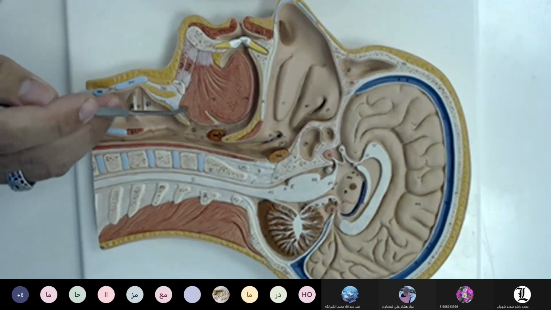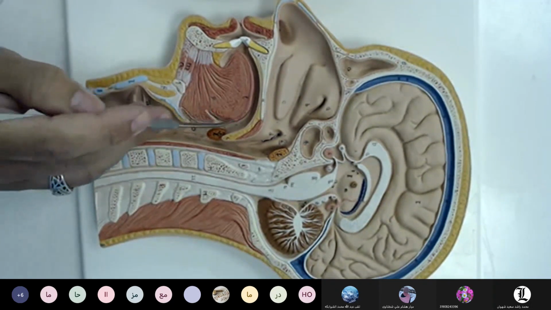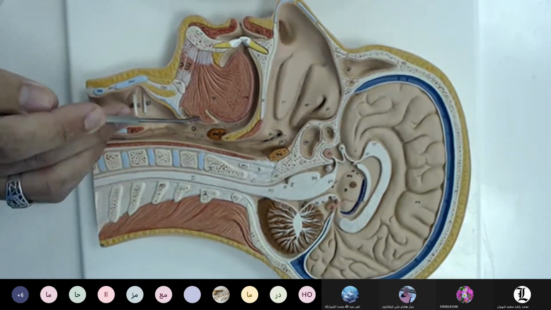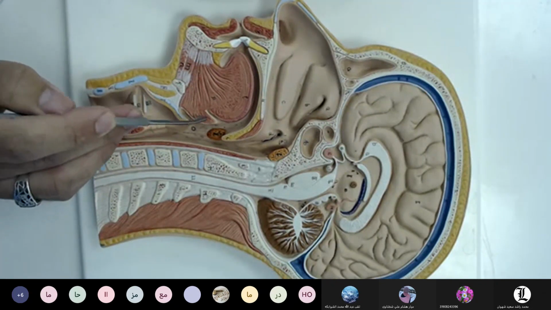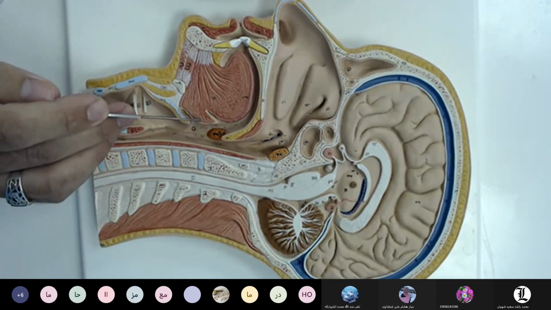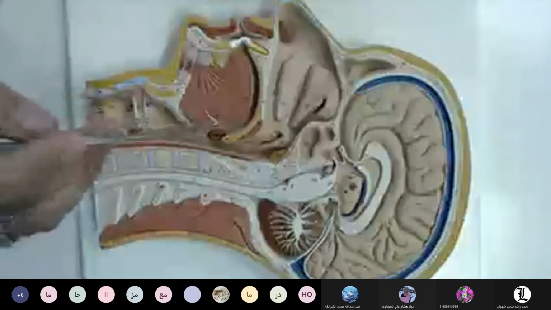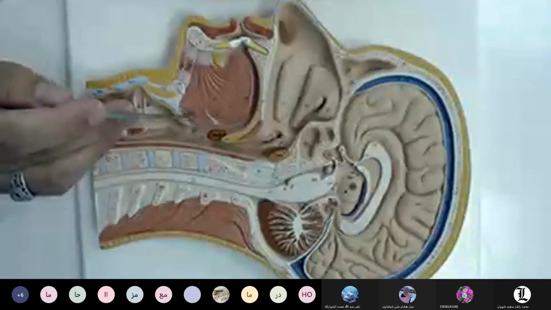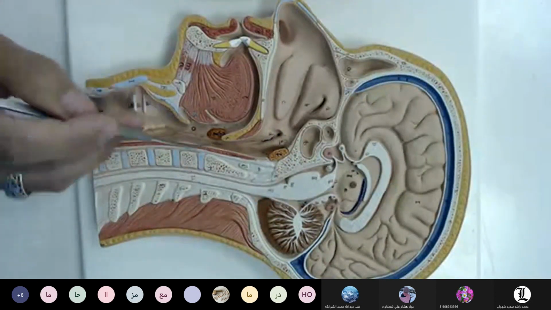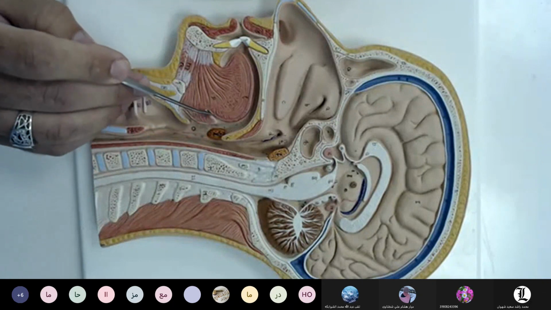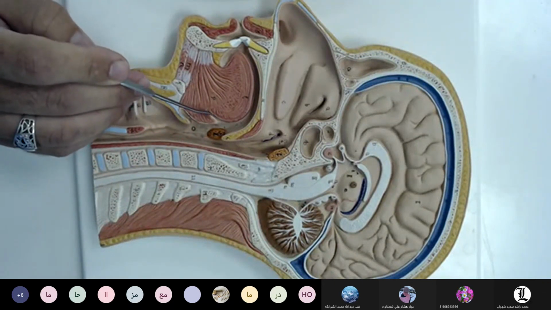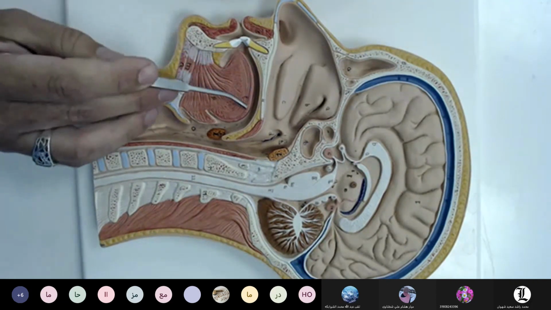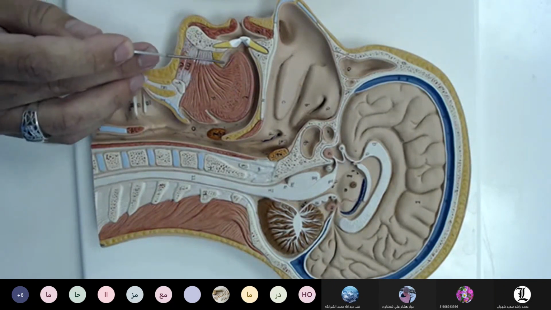Now, this is the posterior 1/3 of the tongue, guys, or the pharyngeal part, because the anterior 2/3 is the oral part, in the oral cavity. This part is known as the lingual tonsil, an aggregation of lymphoid tissue that represents the posterior 1/3, which you cannot see with the mirror. In between, there is a sulcus, the sulcus terminalis, that divides the anterior 2/3 from the posterior 1/3. This is the dorsum of the tongue, and this is the ventral surface, which is smooth.